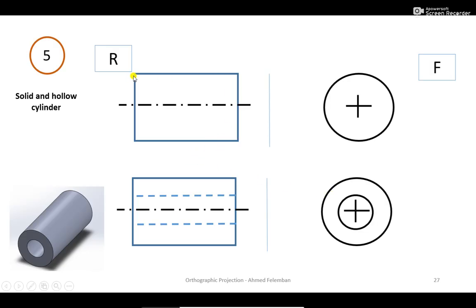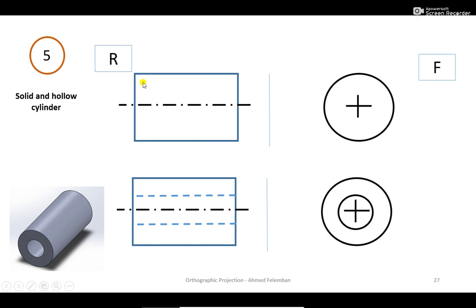If you see, on the right for example, a rectangle, and inside this rectangle we have a center line, definitely you can say that this would be a cylinder.